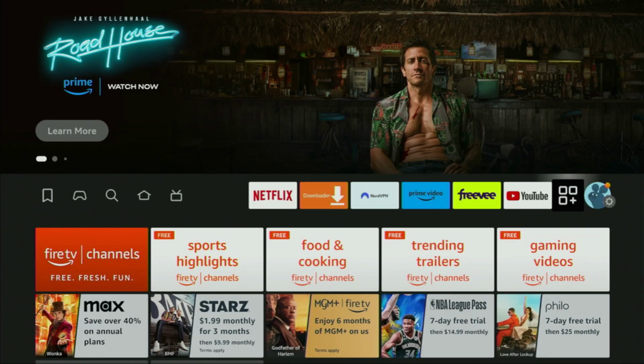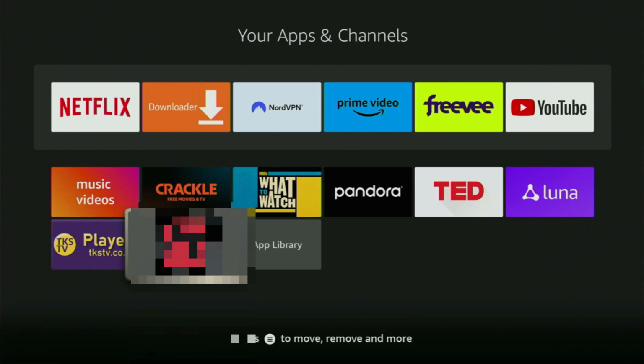Click on install right here, and then after the app has been installed, I would recommend you not to click open yet, instead press on done, because here we'll have an option to delete the installation file, as we don't need it anymore. So do not let it clog the memory of your Fire Stick, because you don't have too much of the memory anyway. We click on delete, and then just click delete once again. After that, you can finally go to the list of apps on your device. Here it is, let's open it. And when you scroll down, you'll find this new adult application on your Fire Stick.